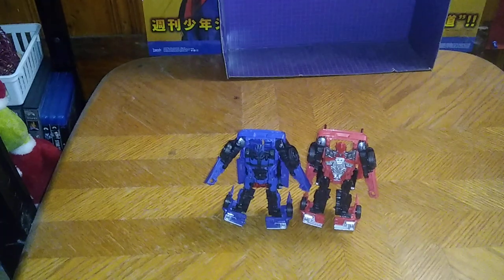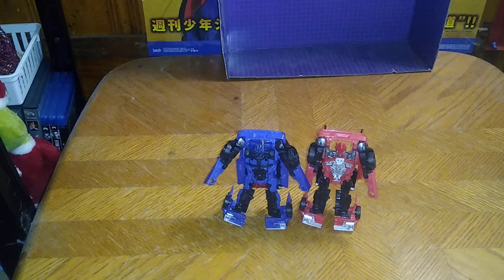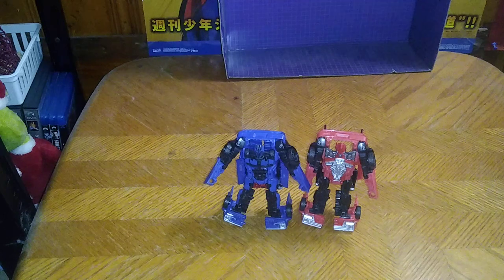But now we're gonna get a group shot of all the Transformers 2017 Bumblebee movie figures I own this year.